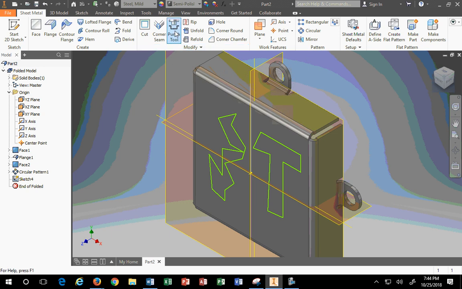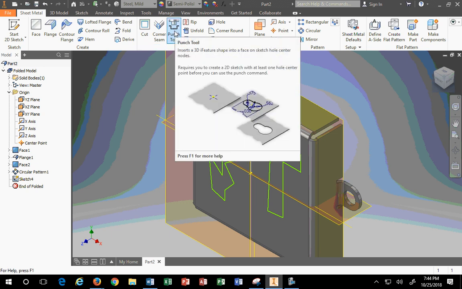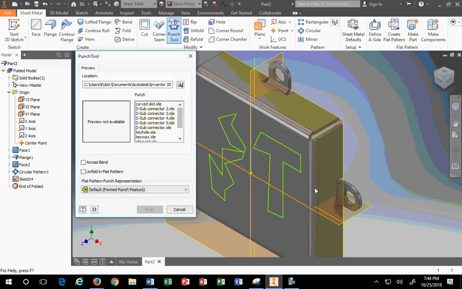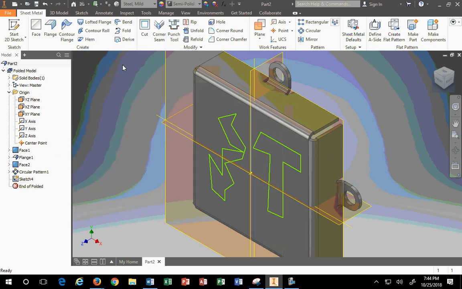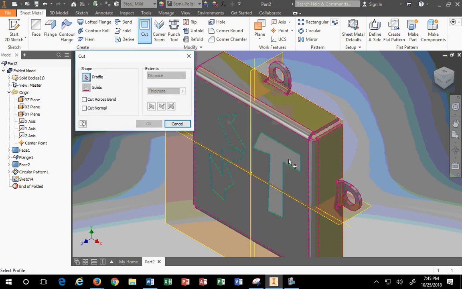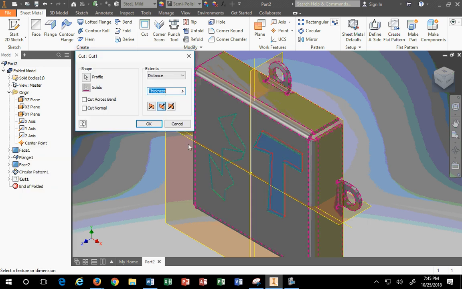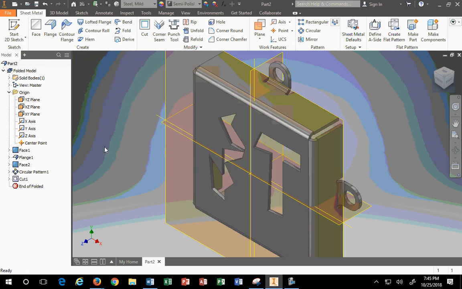Now you see this punch tool? On the subject of punching, just for kicks and giggles. Oh, it wants the punch. Okay, I have to draw a special punch to use it. I'm not going to do that. Instead, I'm just going to old school this and just cut right through it. See this cut feature right here? I'm going to pick that profile and just cut right through it. Now, granted, it was in the same sketch. You notice that? But I only picked the one item, not the other. If I picked both, it would punch both out. That's it.